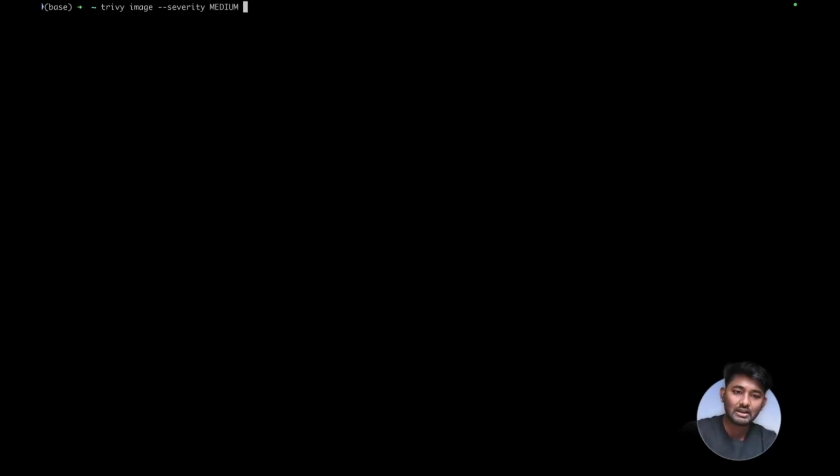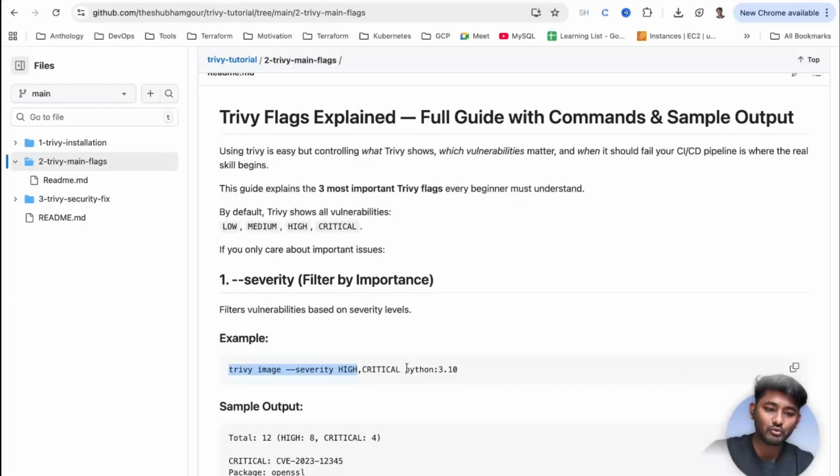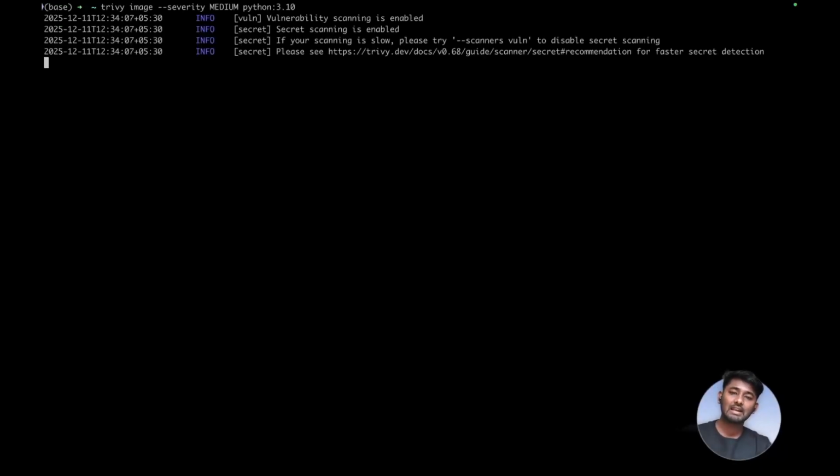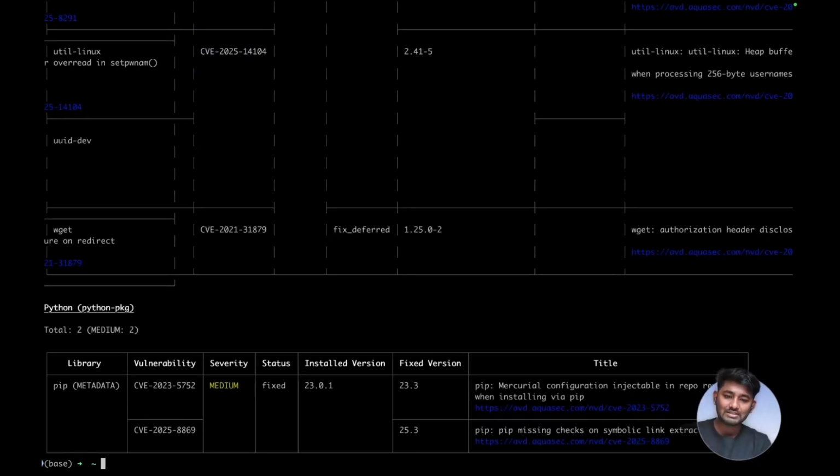It should be in capital letters, followed by the image name. So here the image is Python 3.10. It will scan the entire image, and it will show you all the issues at OS level and at application level, that is library level, which are of severity medium.